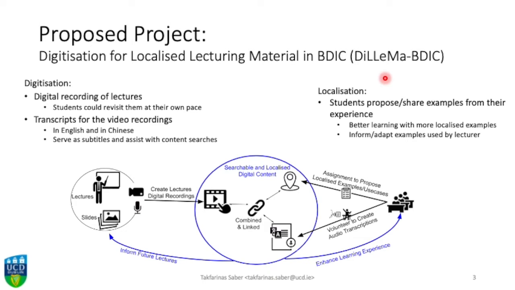And as students, we ask them to propose examples where they could meet these concepts in their daily life from their own experience, what they see around. And this activity could also help a lecturer to understand how things are in China, and also help other students as peers, they could help each other. If a student gets an example from his colleague, it might be more meaningful than an example that the lecturer would provide. So in summary, this is how the project looks like.